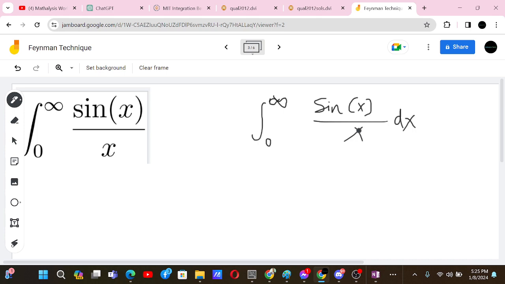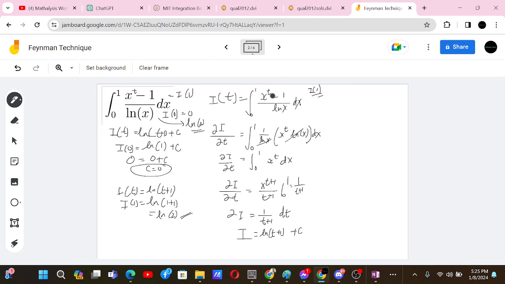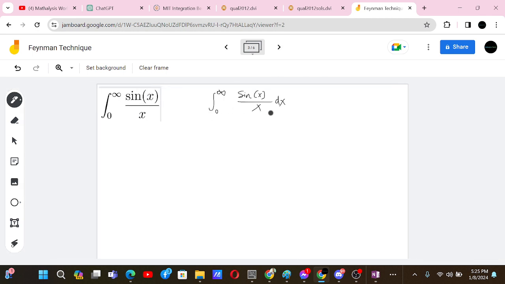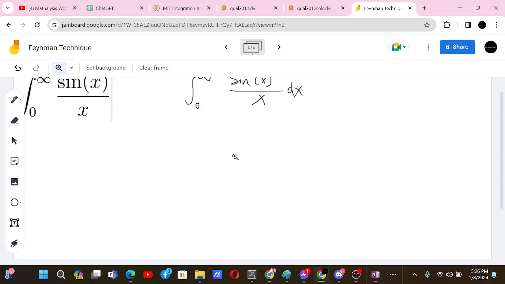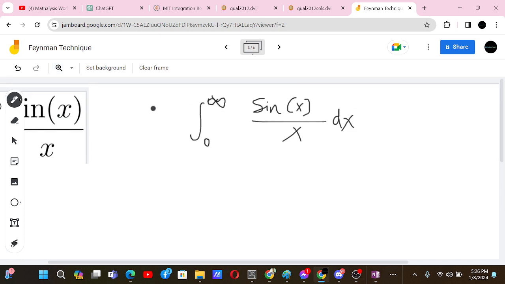So basically we just want to crush out the x in the denominator, just like we introduced a t over here so that ln x will cancel out. Yeah, we will want to cancel out x, and there are two ways to do it. We can just introduce a t over here, and then by differentiating we can also cancel x. But when you go further in that, we will get a step where we can't proceed further. So we'll go with the other way.